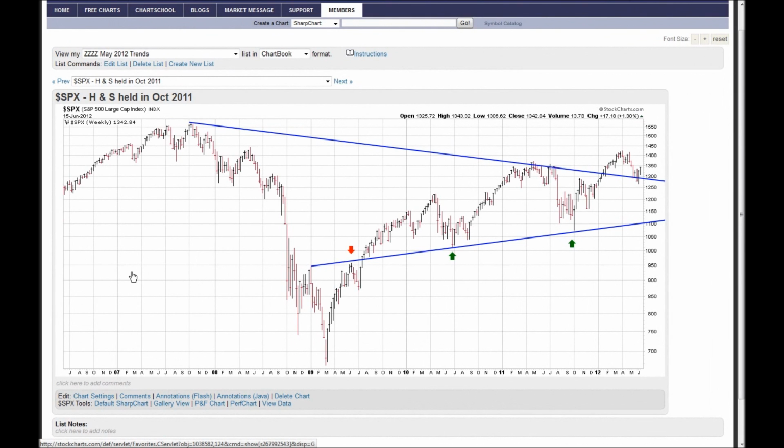Prior to the election in Greece, which obviously can change things, this chart too favors bullish outcomes. This trend line here has been drawn all the way from the 2007 October highs, acted as resistance, bullish breakout, gains followed. We came down and we've tested this line 1, 2, 3, 4 times. It appears that we've passed this test. The most important thing here is that price on this chart is now above price for the last 1 to 3 weeks. As long as we stay above this line, it favors bullish outcomes.